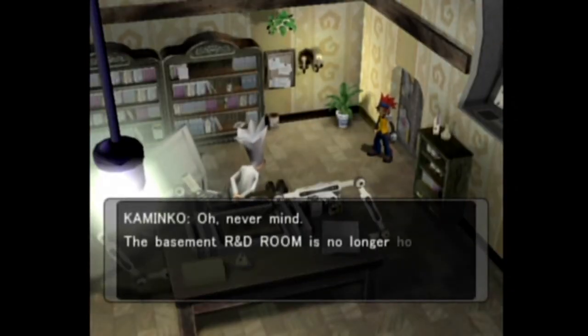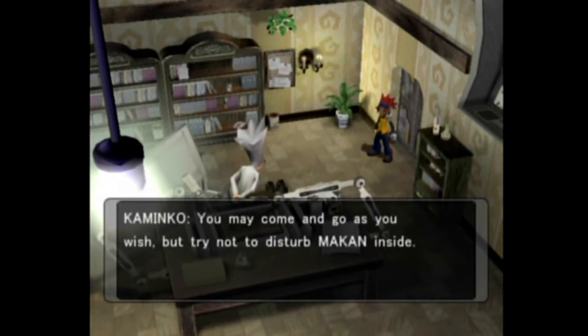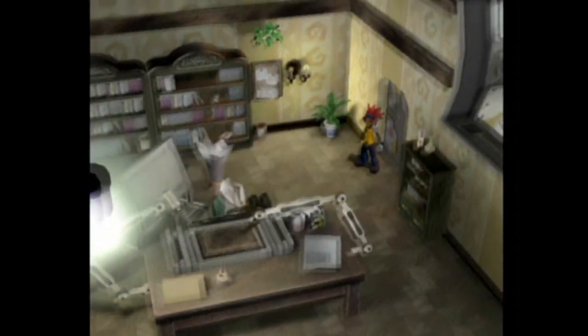You child, the air is strictly... Oh, never mind. The basement's R&D room is no longer home to any secrets. You may come and go as you wish, but try not to disturb Mackin inside.